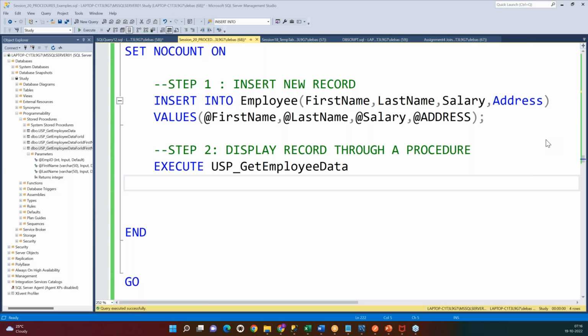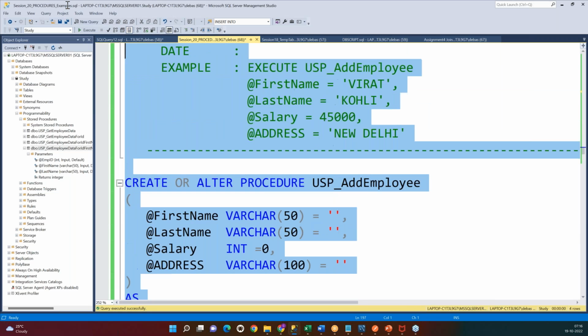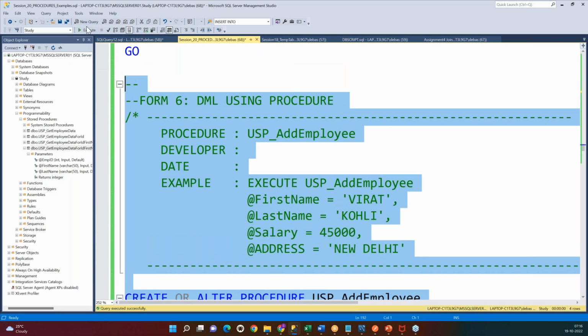A procedure has higher capability, right? If you allow calling a procedure within a function, then the function can also do DML, the function can also do DDL. Why? Because the procedure can do it, right? So if you can call a procedure within a function, then whatever a procedure can do, a function can also do. That is why the nesting of a procedure within a function is not legal. Clear?